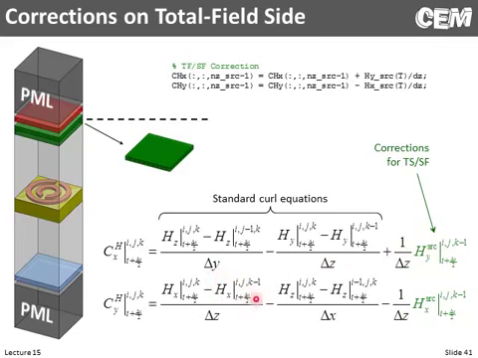Now down here, here's the problem term for the y component of the curl, the Hx in the previous cell. So this is a scattered field quantity sitting amongst a bunch of total field quantities. We have to add the source to it, and we bring the correction out here. And again, we see that we have our original curl equations, which means we can calculate the curl just as normal throughout the entire grid, and then just in this plane, add these correction terms in.